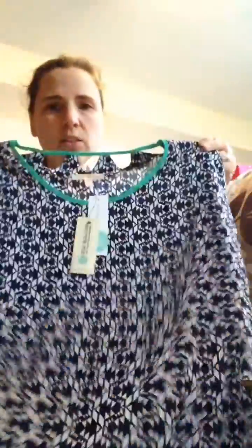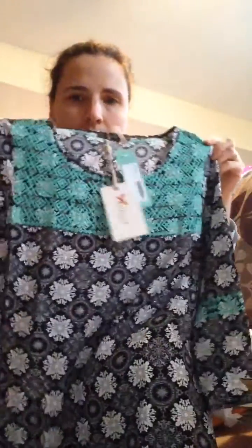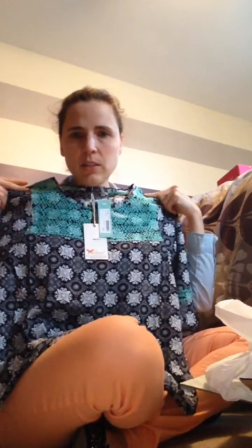First in my fix is this shirt. That's pretty — I'd like a little more color though, so I don't know, we'll see. I'll definitely try everything on. I recently lost some weight so all my medium shirts are a little too big, so I'm looking to get some smaller shirts in my closet. This one — I really like it; the teal on it would actually go pretty good with the pants I have on today, which would bring some more color to it. I think I like that one.